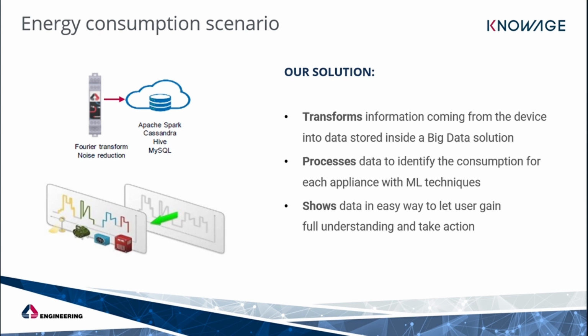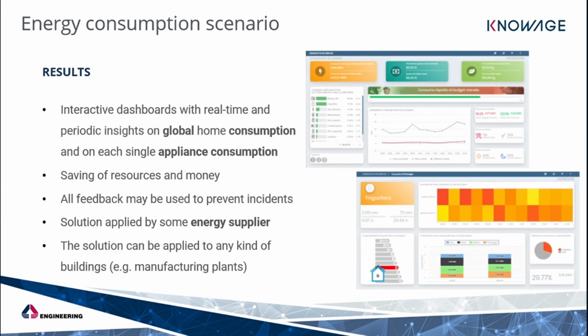And then, of course, we want to show the really important information in an easy way, so every user, also without technical skills, can have a full understanding of what is happening and take action. So, with our solution, it's possible using interactive dashboards to have an idea of what is happening inside the home with real-time and periodic insights on the global home consumption, but also information about each single appliance's consumption.